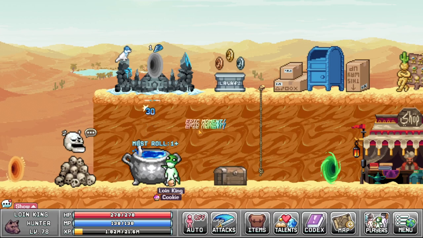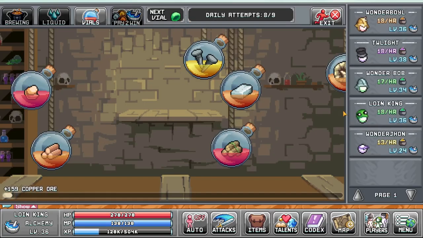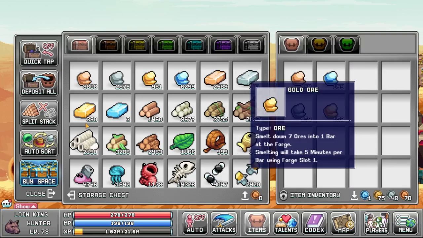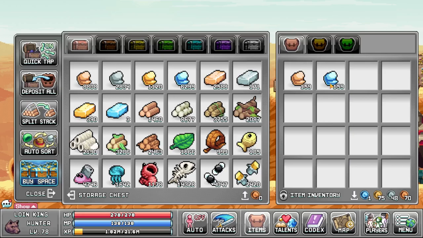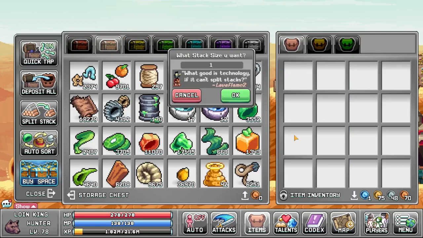What the hell? Epic moment? What? Wait, does that just straight up tell us now? Aw, that kind of ruins a little bit of the fun. I'm not gonna lie, I really liked guessing. I'm not gonna pretend that I did not. It was one of my favorite things. I'm a little bit upset, but this does make things a lot more convenient.